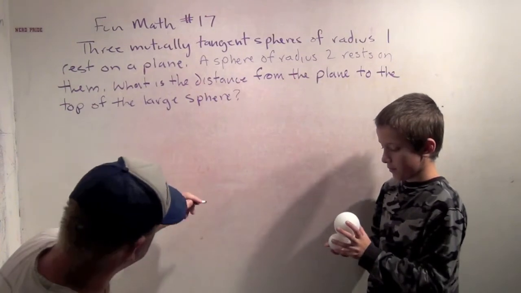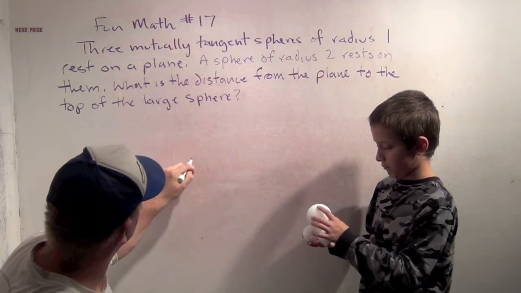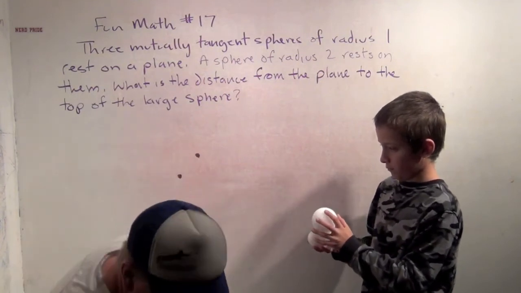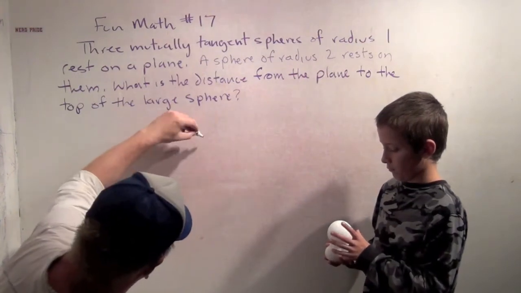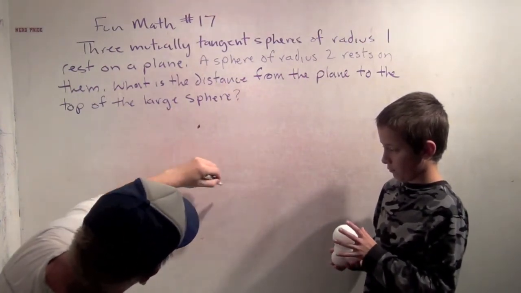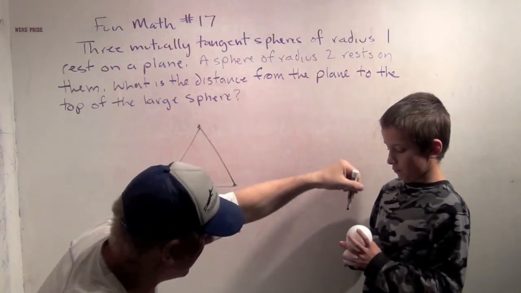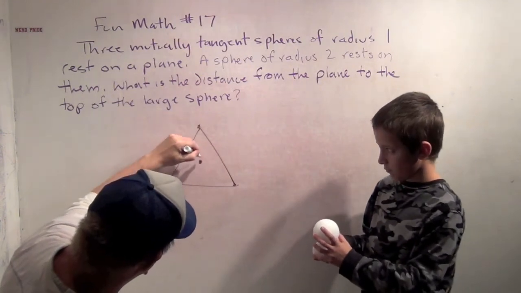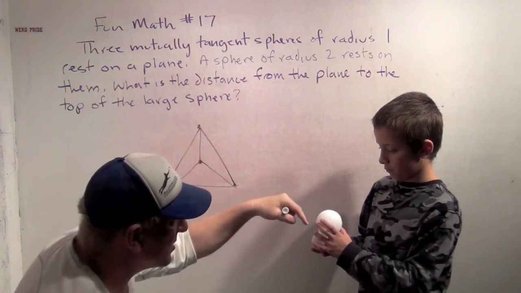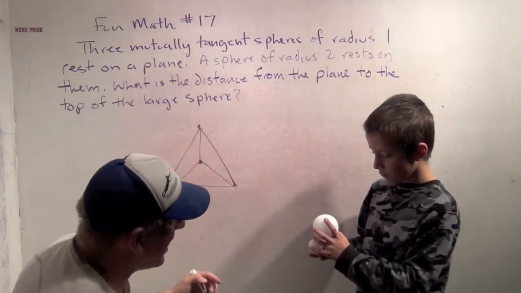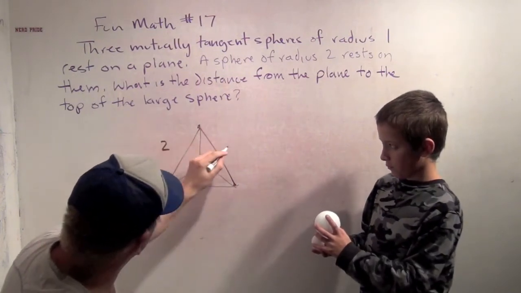Okay, so we have, looking at the centers of these spheres, actually, sorry, I'm going to draw it this way. I'm going to draw the centers of my 3 little spheres as if we're looking right down on top of it. Okay, so we're looking straight down, and the center of the big sphere is up here. So I have kind of a pyramid if I look at the centers of the spheres. And the distance between the centers of the small spheres is 2.